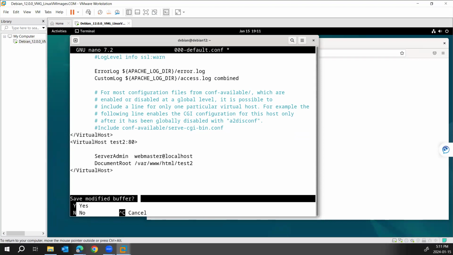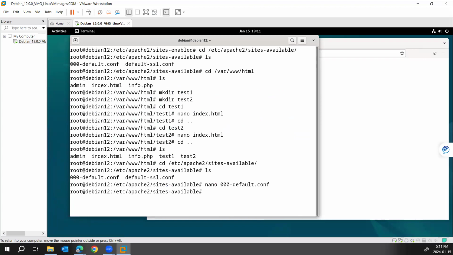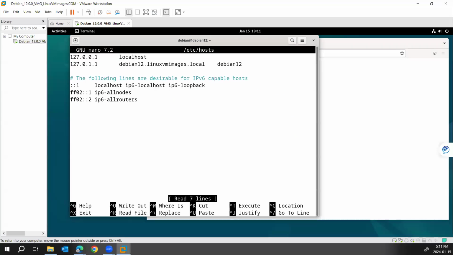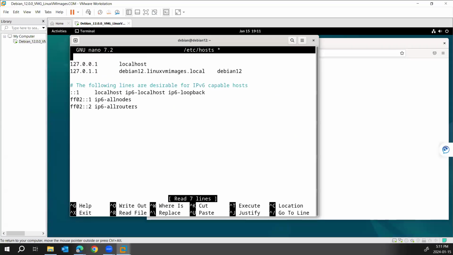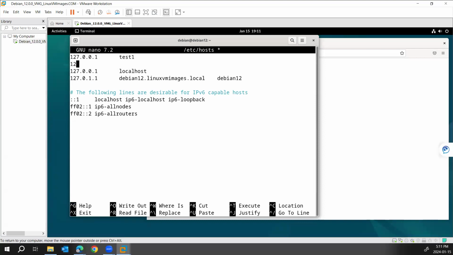So usually your website needs DNS to resolve the websites. In nano /etc/hosts, by default it is set as localhost, but you can say that if someone is reaching localhost, test1 can also be part of that, and test2 can also be part of that.